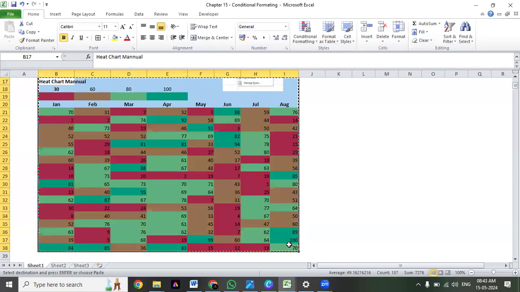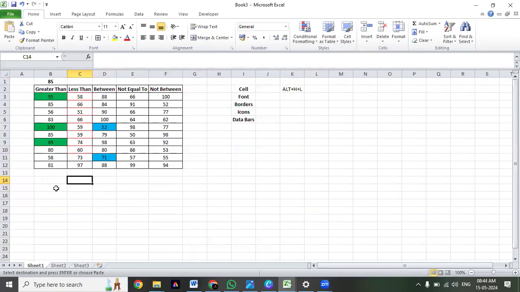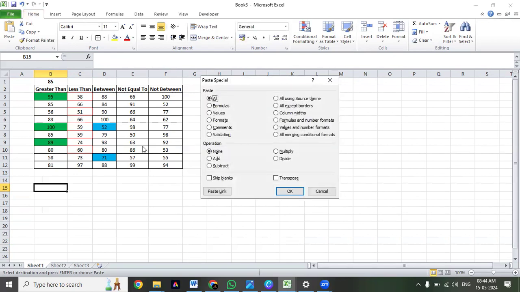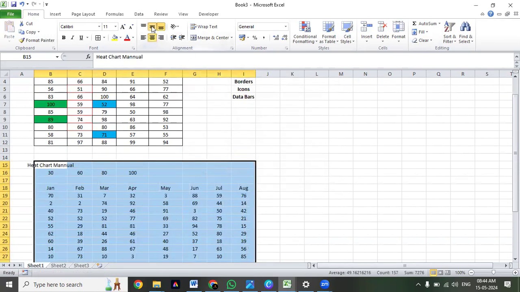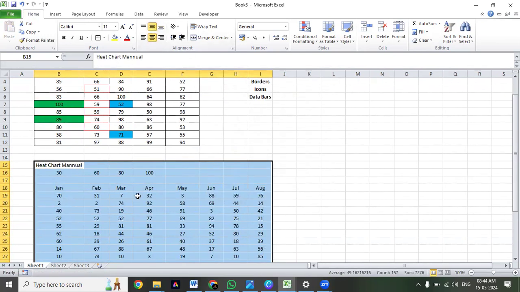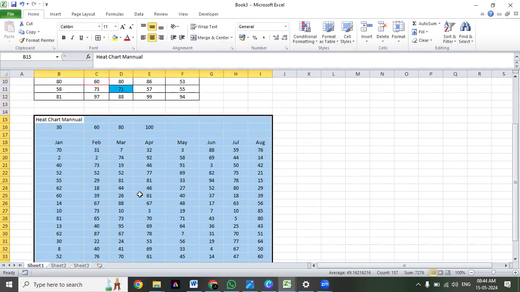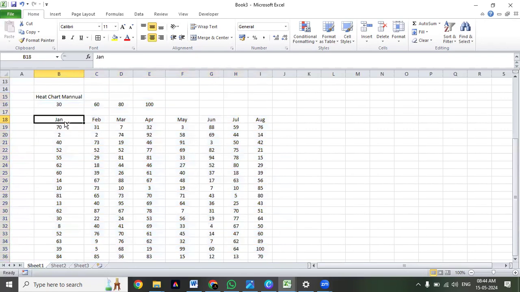Let's see both the ways, right? Let's say I'm pasting it here. To paste it without formatting, as general text, as normal values, what is the shortcut key? Alt ES is the shortcut key to open the Paste Special window, and press V here. When I press V, it goes to Values. When I click OK, I'll get a normal table where no conditions or formatting are applied, and any formulas will be removed when you're pasting it here.